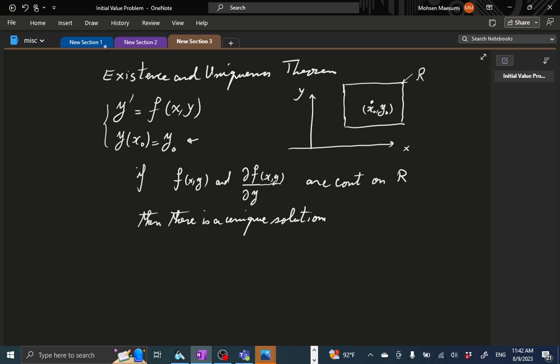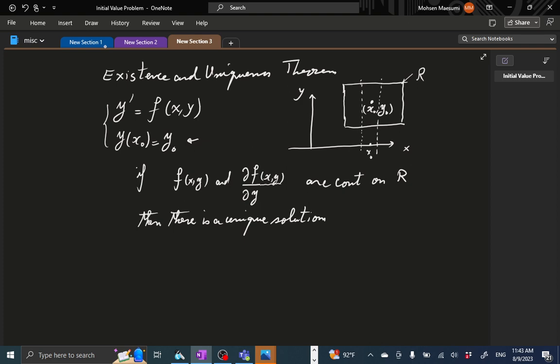We were trying to figure out if the solution exists. Unlike that problem we just solved, where there were two possibilities, there is a unique solution. However, how far does this unique solution live? That's going to remain a little bit of a mystery. The interval of existence of this unique solution is only guaranteed to be some unspecified interval around your x0.